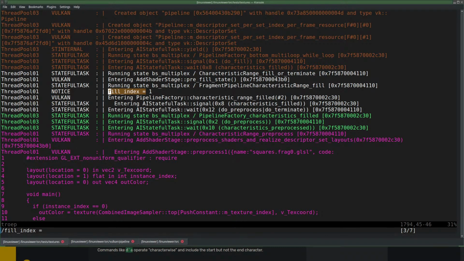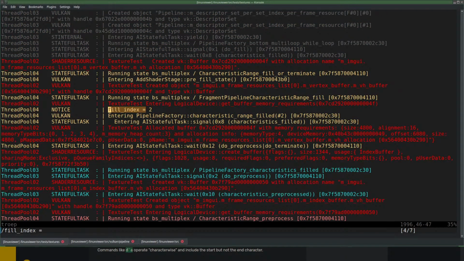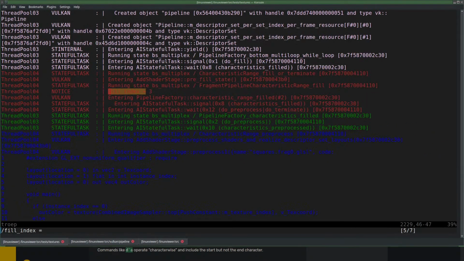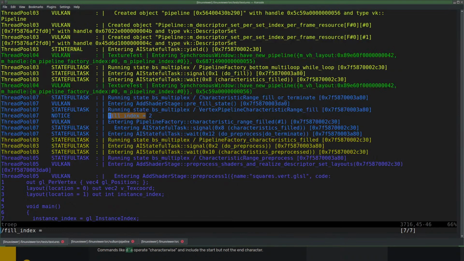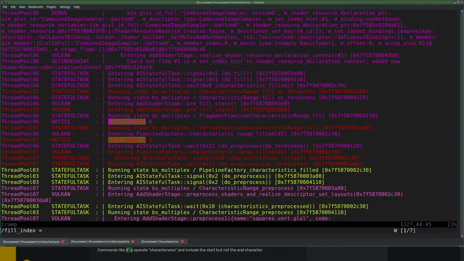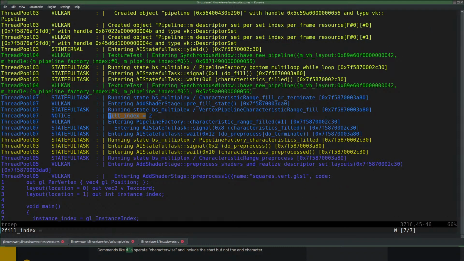Okay, fragment is the inner loop, I thought so. Fragment 2, fragment 3, vertex 1 and vertex 2. And then this is the end. So now we jump to the beginning again. And how does it finish?